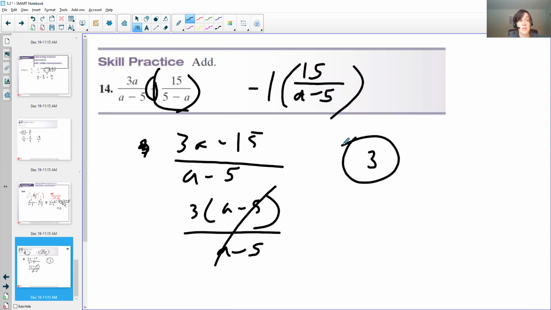Okay, so this is the end of 5.3. I'm also going to do notes for the start of 5.4. I'm going to do that in a second video though. So I'm going to end this one and then we will begin the next.